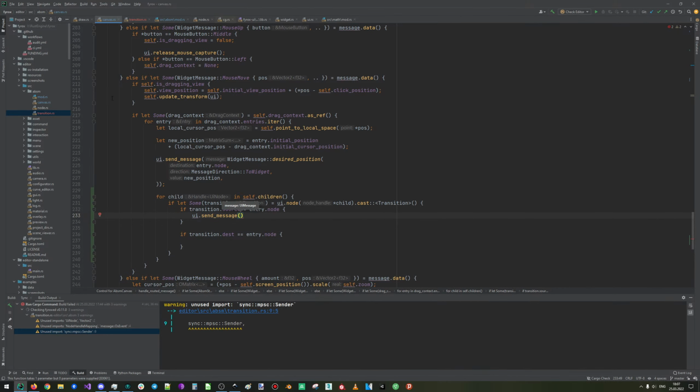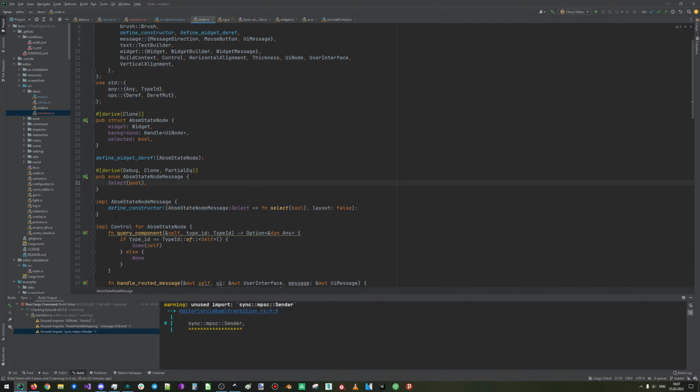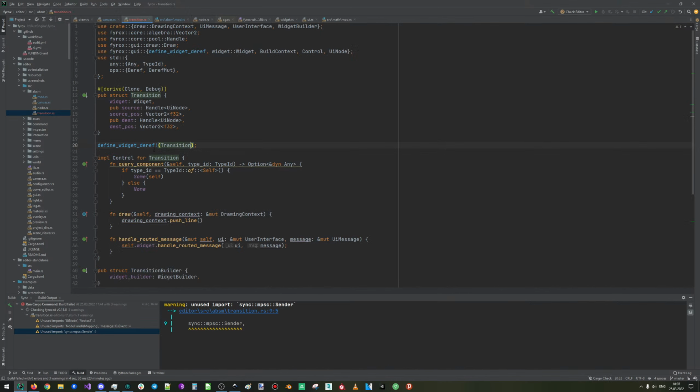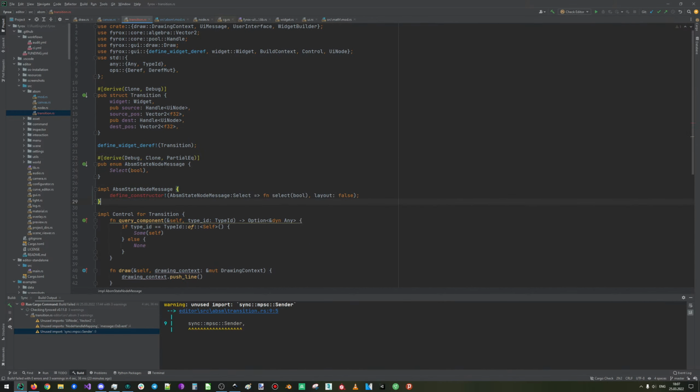Yes, so we need to define the message first, indeed. Yeah, let's steal that from here. That's somewhere in here, and that will be, all right. So yeah, this prefix is pretty much useless. All right.